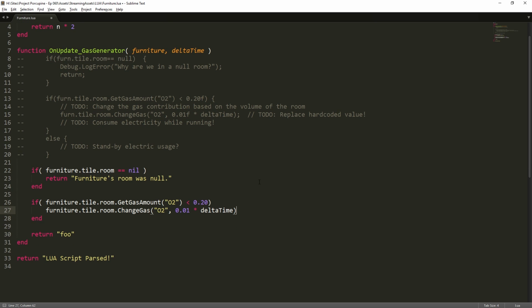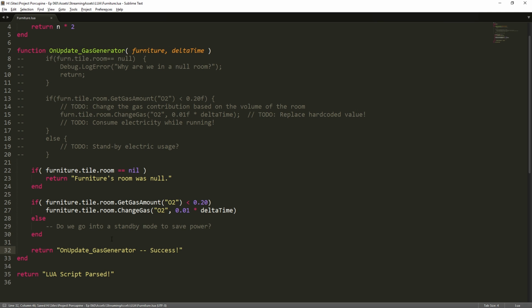And again, I can put in these notes here like else: do we go into a standby mode to save power? Question mark. And then we can put in a return here like success. You know, something like this. And then we'll still see that information in debug log.